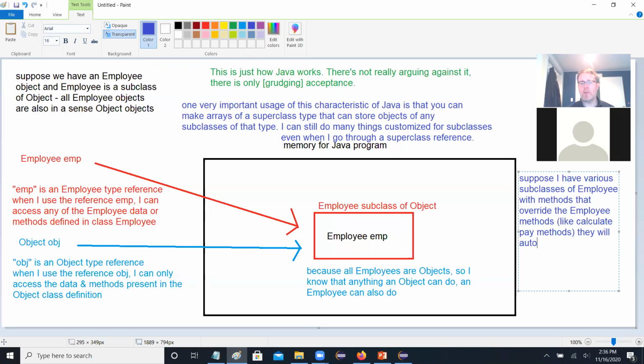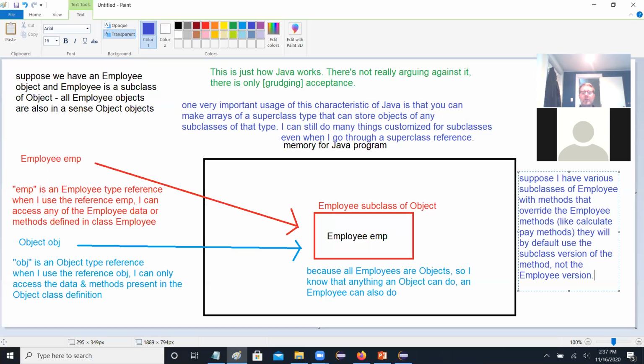They will automatically, or I'll say by default, use the subclass version of the method, not the employee version. And again, this is a wonderful thing.